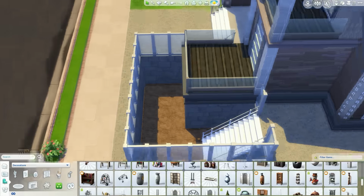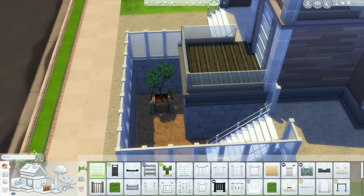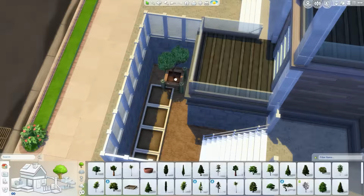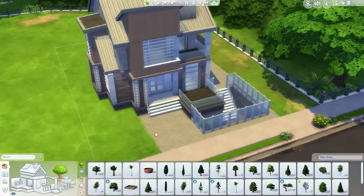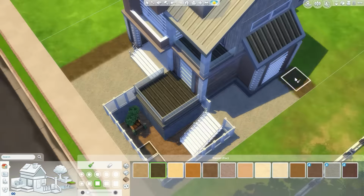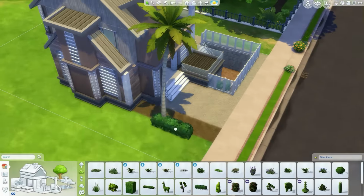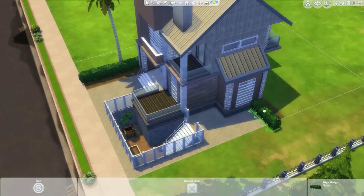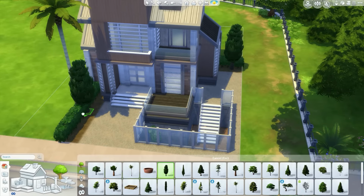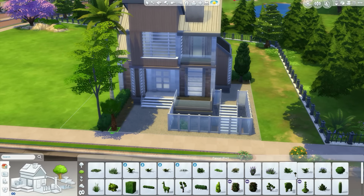This was a basement floor, so I've never done one of these before, and I was trying some new ideas out at the front, and I really liked it. So you could put some plants down here and you could grow some things, and that could just be an overall fun area to have. And that could also be a practical area, so that when it rains, the rainwater would stay down there. That's where you would collect it, and it would naturally shield the plants. I don't know. I mean, that's just what I would say that it was for, and that's what I was thinking a lot about at that point, so I think that's quite an interesting way to look at it.